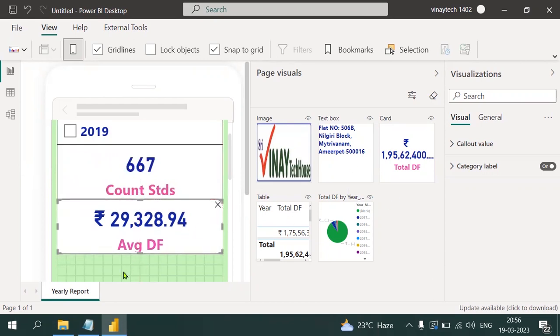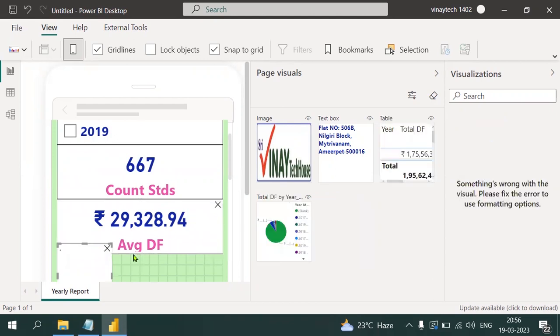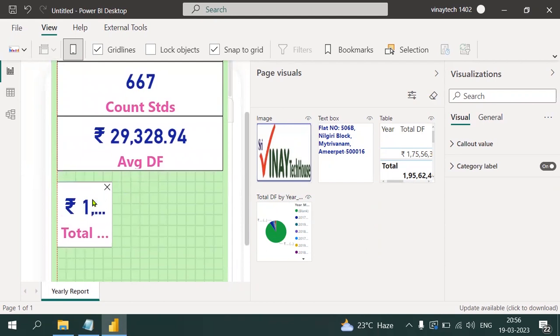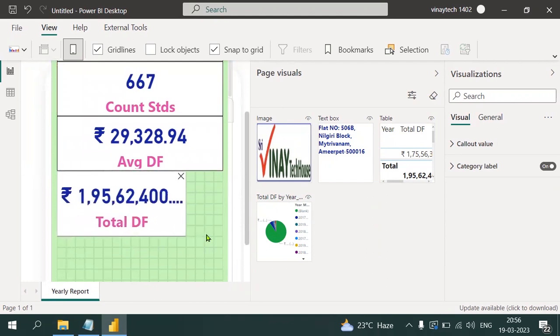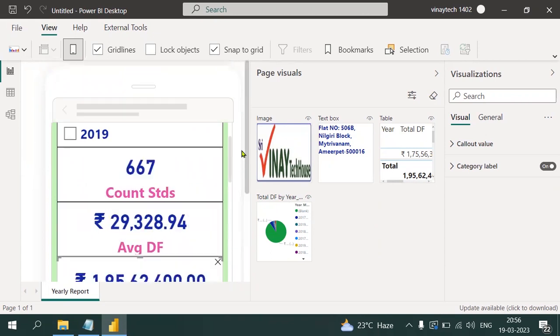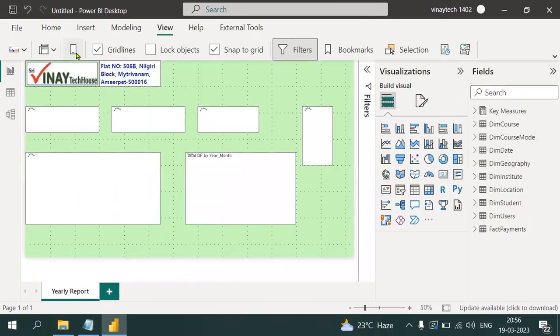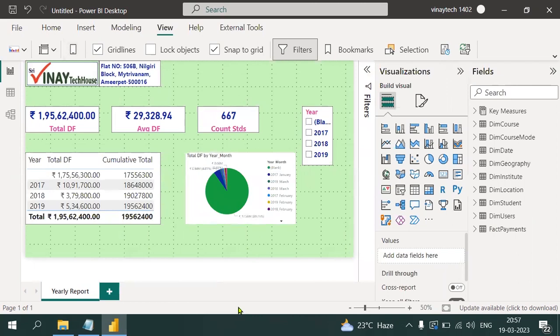And you want total discount fee only. Remaining visuals you don't want in the mobile, you can ignore them. So these three visuals you will find in the mobile level. So mobile view I prepared. Mobile level, what are the visuals required, I also said. If you want to go back to web view, click web view. Mobile view successful. What is the next one?